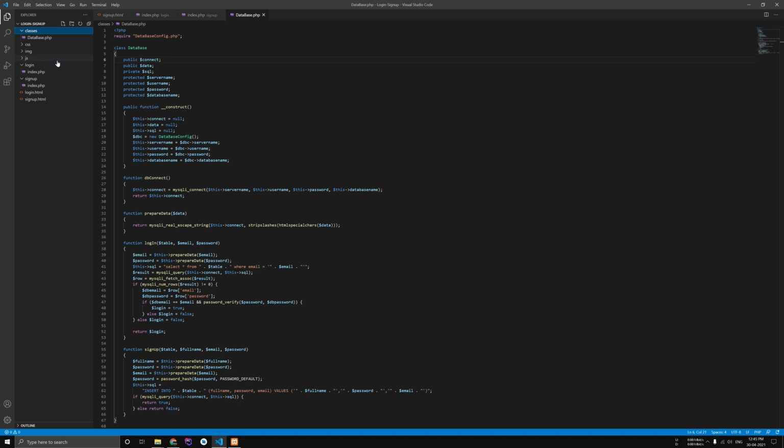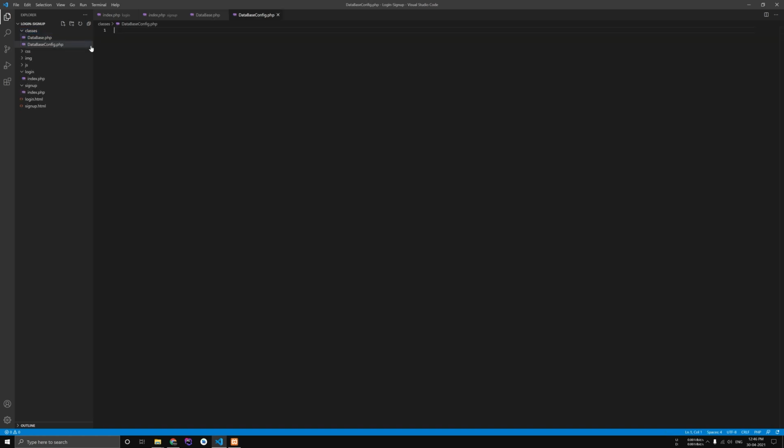Okay. Now we can see that we are requiring a file, database config.php. So we have to create it. We just create a file inside the classes folder, name it database config.php. So here we will be keeping all our database details like the IP address, password, and username. So create a class.